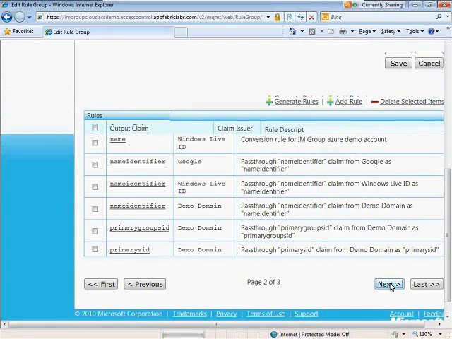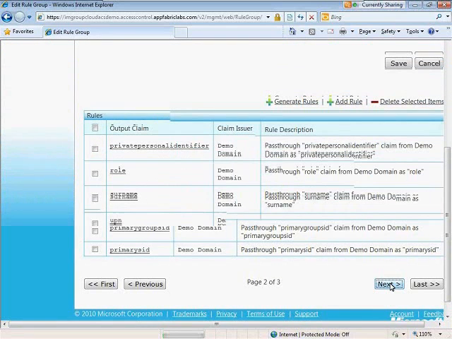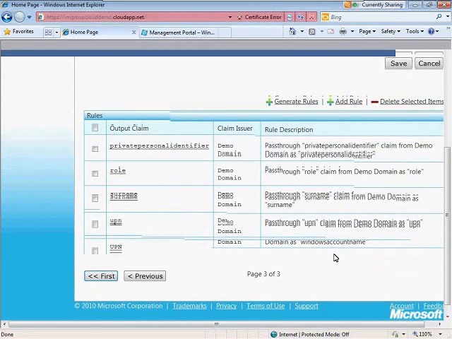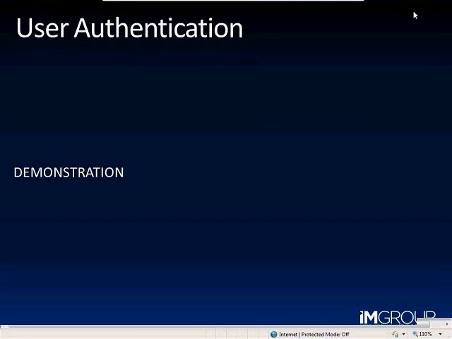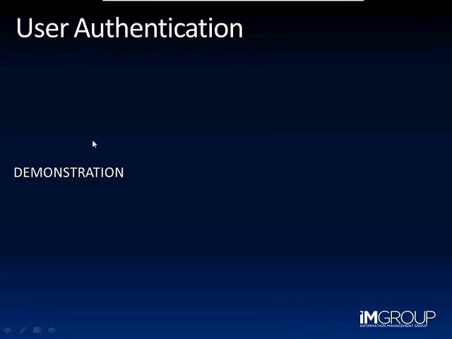So now let's see, since we have seen how an open or independent identity provider, Windows Live ID, will work, the case of actual domain authentication and how ADFS would work in our scenario.